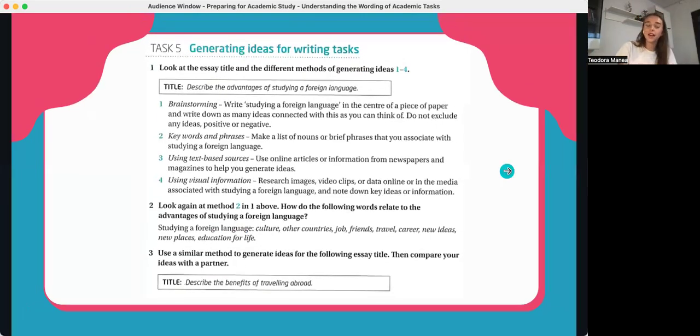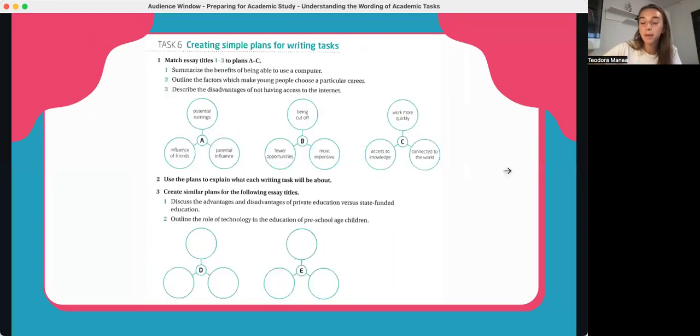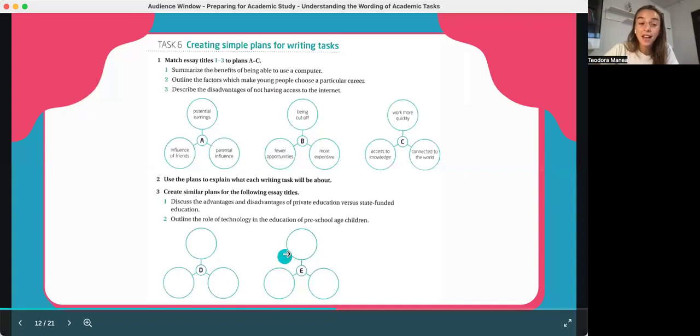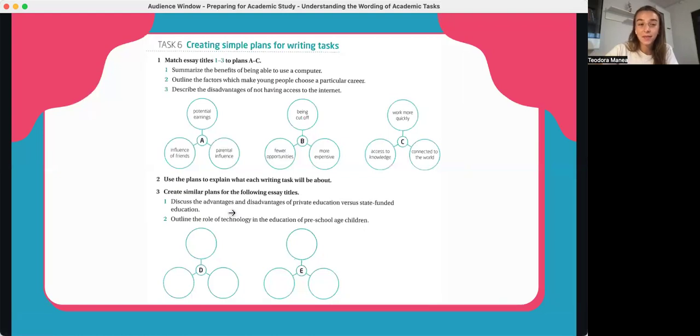And try and see, maybe you can write a little essay on it, or maybe you can develop some ideas in some essays. Now, these are little mind maps that we can make in order to explore essays. These are small ones. What I want you to do is here you're going to have to match these three titles with A, B, or C and see which one of these plans matches which title. Here you're going to write. Try and see if you can come up with three different ideas for each of these essays.